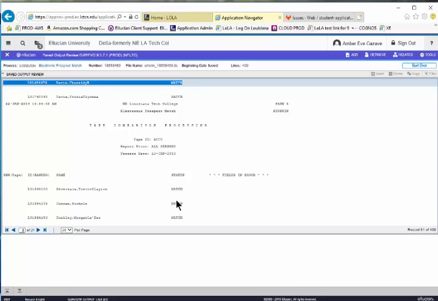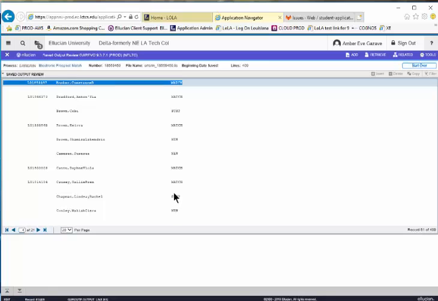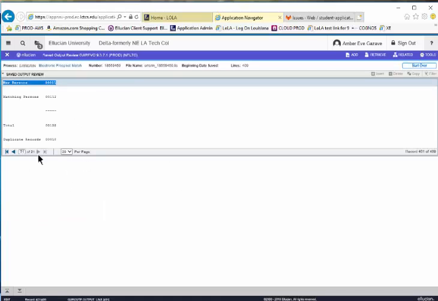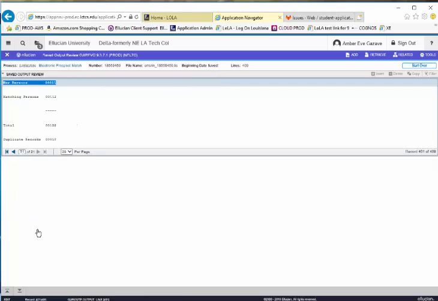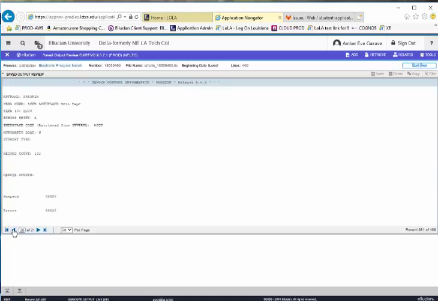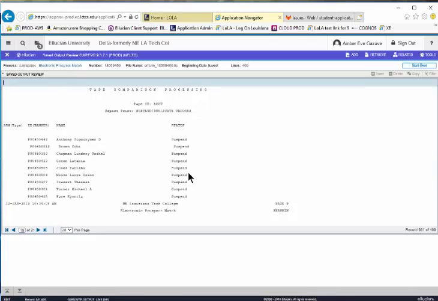You see we do have a few that was suspended. I saw one that was suspended. SUSP means suspended. So that tells me I'm going to have to move on to the next step to resolve my suspended records. Now I'm just going to go ahead and go to the end of the file. I don't have to look at each one. I'll go back one page. You'll see you have 9 suspended records. Record count 132. So you know you have some suspended records that you have to go and resolve.